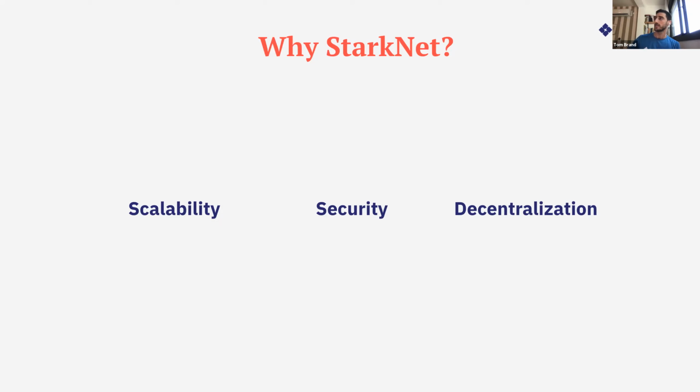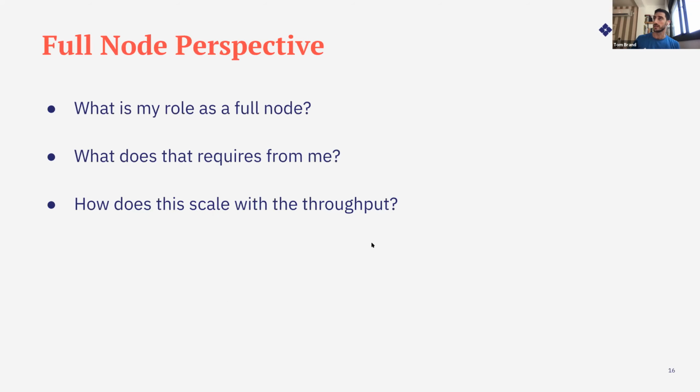Let's take a look at it from the full node perspective. If I'm a full node, what is my role? Basically, I want to be able to be part of the network. I want to hold the state. I want to make sure I'm able to sync to the state. And I want to make sure I'm able to update it and be able to answer queries on it.